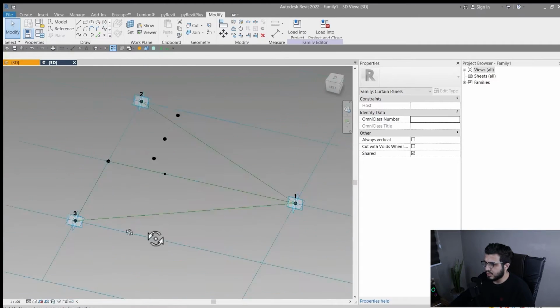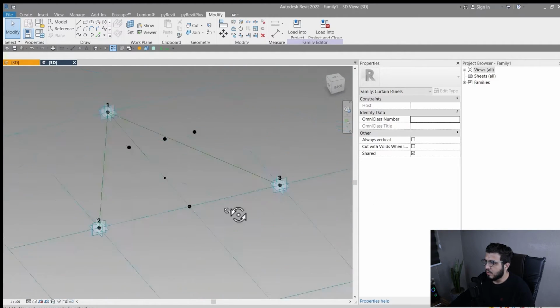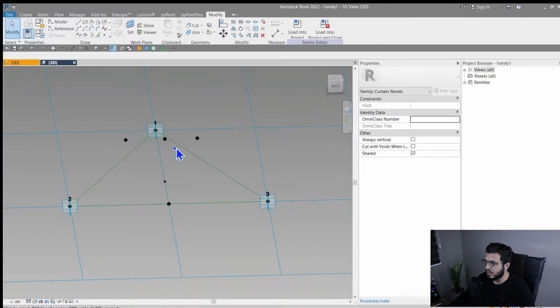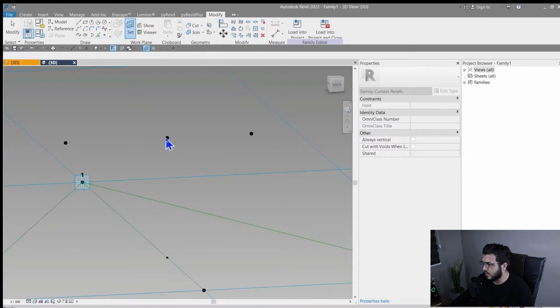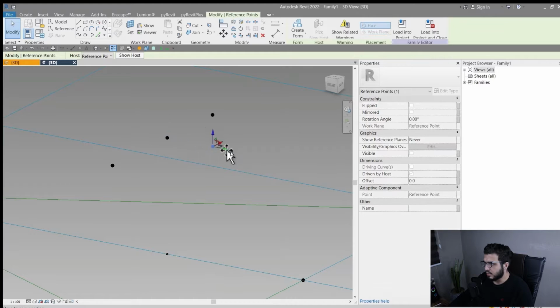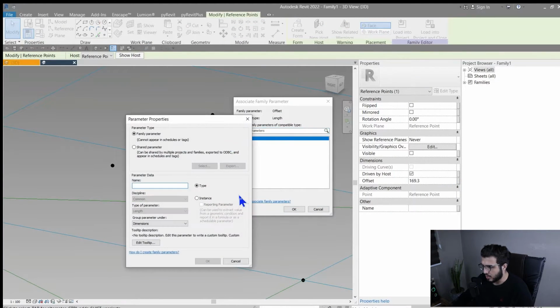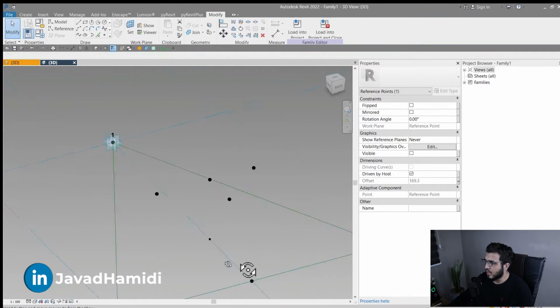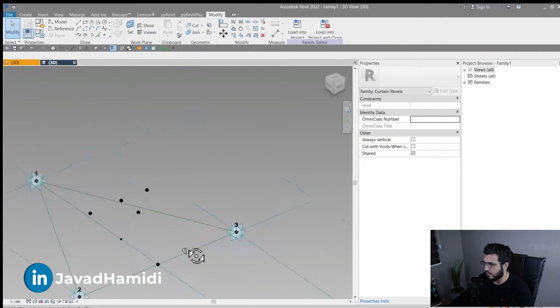This is the basic shape that we have, but we need another point in this direction. So let's set our work plane on this side of this point, and let's place a point in here. Make sure it is on the work plane, and click on OK, and bring the point out of here, and create a parameter for this one. Let me name it OP3, and put it on instance, and that's great. Click on OK and OK. And now we have all of the points that we need.